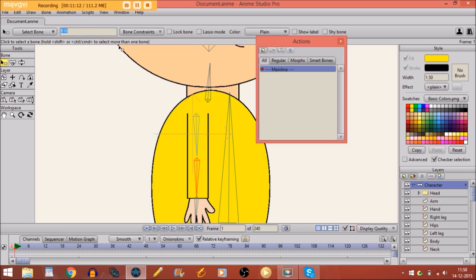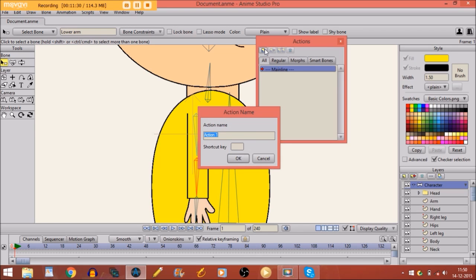So let's say, since it's the lower arm, we'll just name it lower arm. Then you are going to make an action, and you name it lower arm, just like the bone.